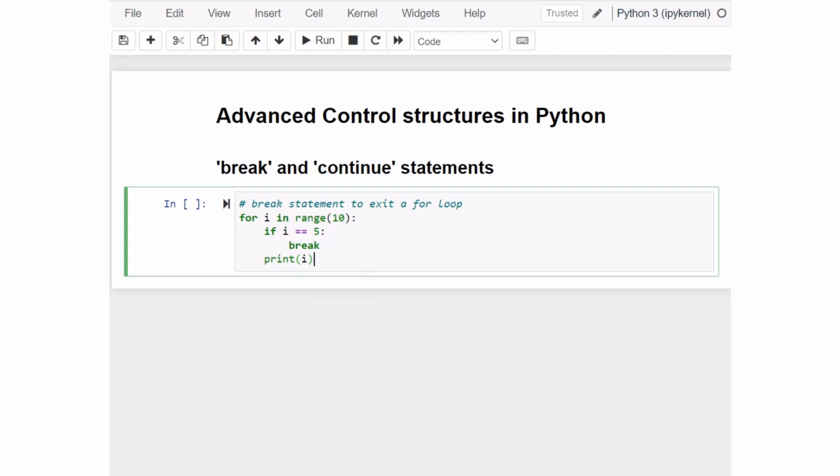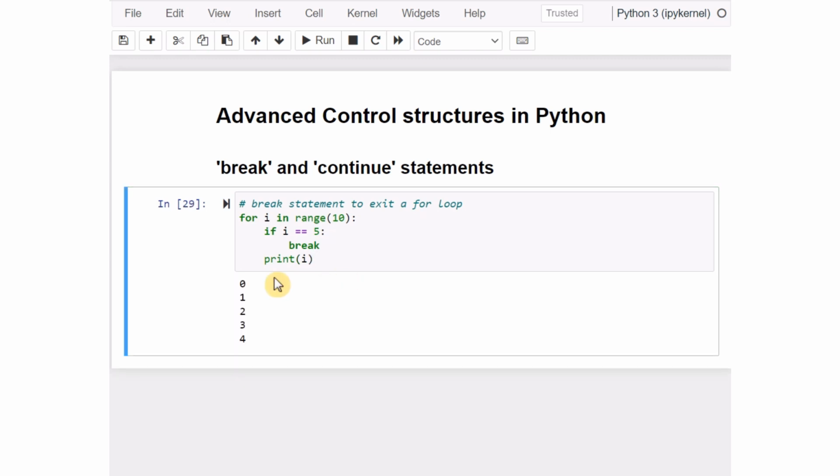The output for this code would be the numbers 0 to 4, since the break statement will cause the loop to exit when the value of i is equal to 5. We can actually execute that to see.